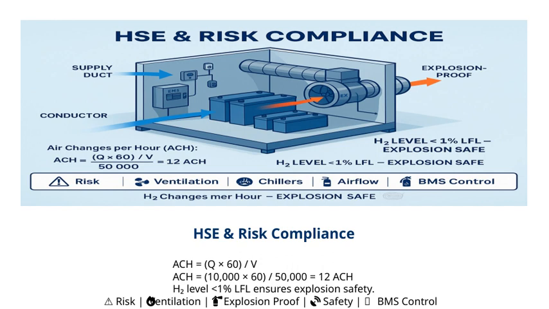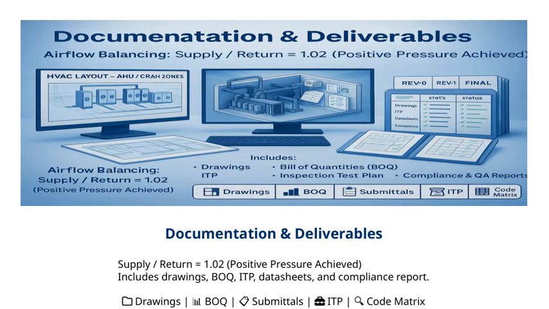Safety measures are our first line of defense, and BMS, or Building Management System Control, helps monitor and automate safety protocols in real time. All these points connect to our overall goal: maintaining a safe, compliant, and efficient environment. Let's take a look at the documentation and deliverables for this phase.